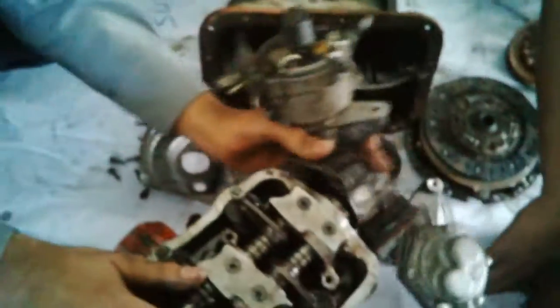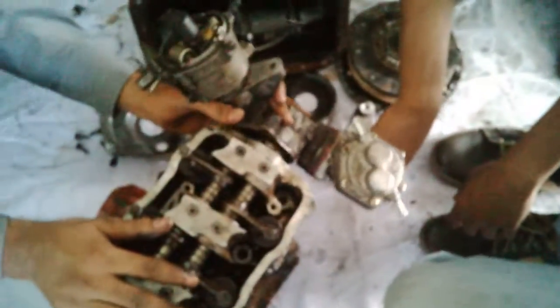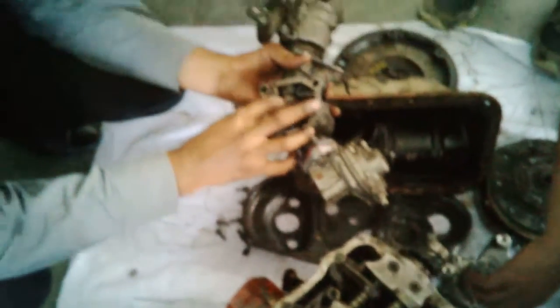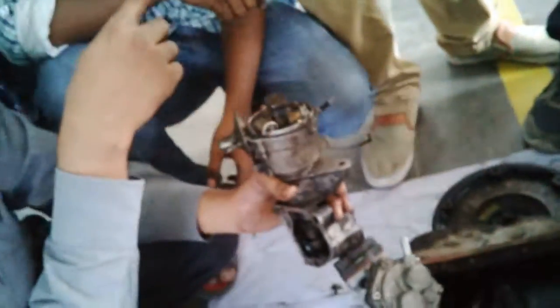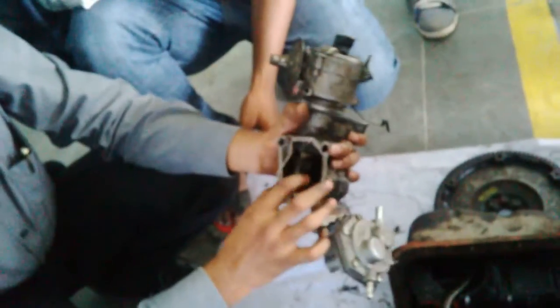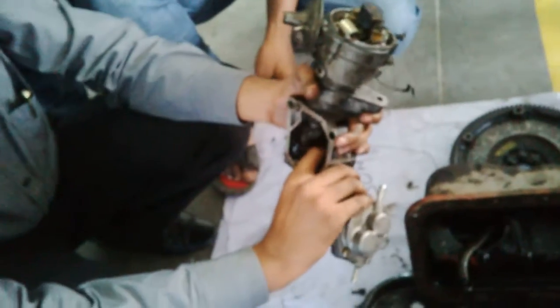This is a distributor. It's mounted somewhere here, like this. As the camshaft rotates, this part rotates, and the upper end rotates. There is a wire. Ask for the wire as well. Distributor wire. There is the oil pump.